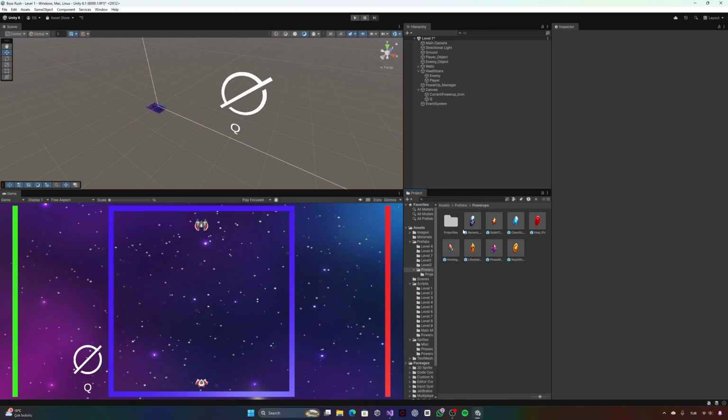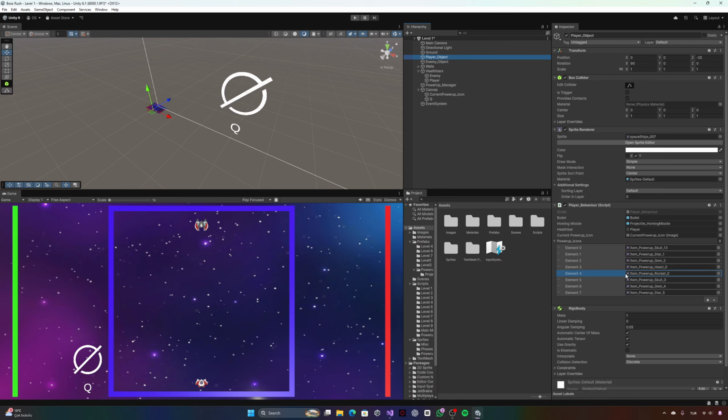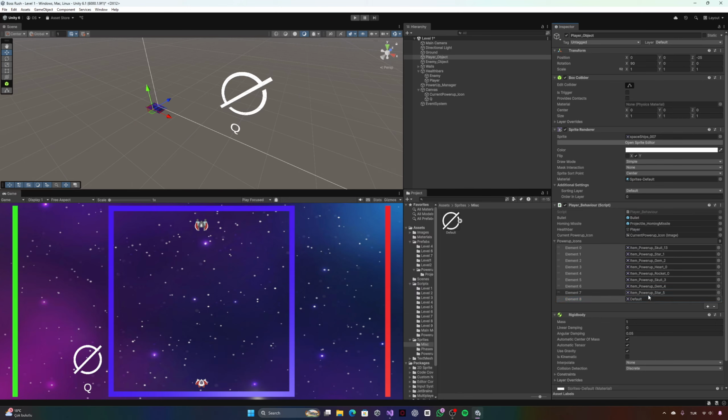Now when this is done, actually hold on, I need to make an adjustment. We need to add another slot into this array so that we can add our default icon here. Put it in this.